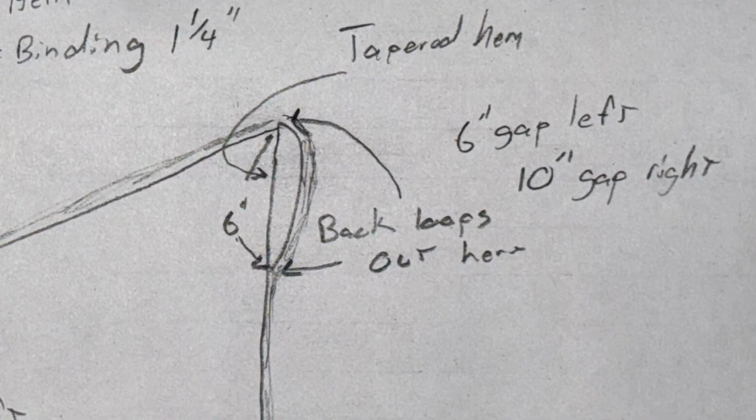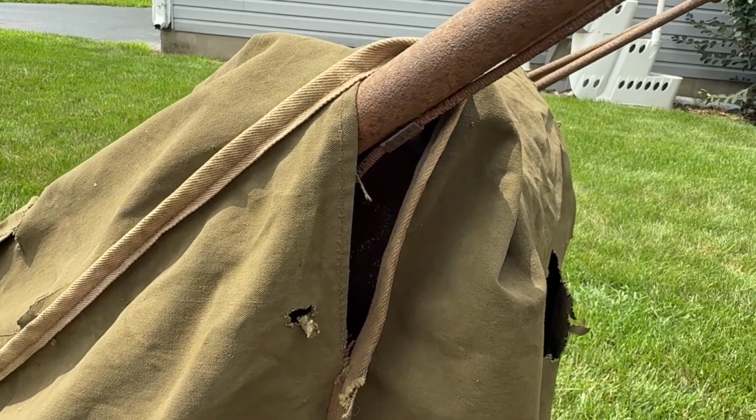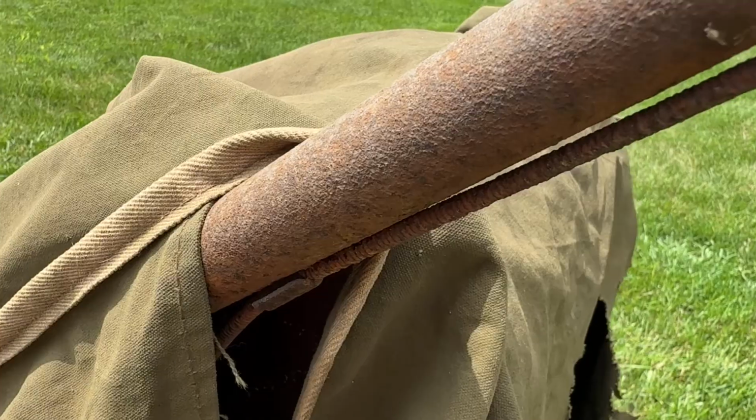The handlebar opening on the left side of the cover is 6 inches tall, but the handlebar opening on the right side of the cover, because of the size of the shift levers, is 10 inches tall. You'll also notice that there's a tapered hem on the side panel at that handlebar opening. It starts about 1/2 inch on the top, and it tapers down to a fine point at the bottom. Now let's go ahead and take a look at the pattern itself.